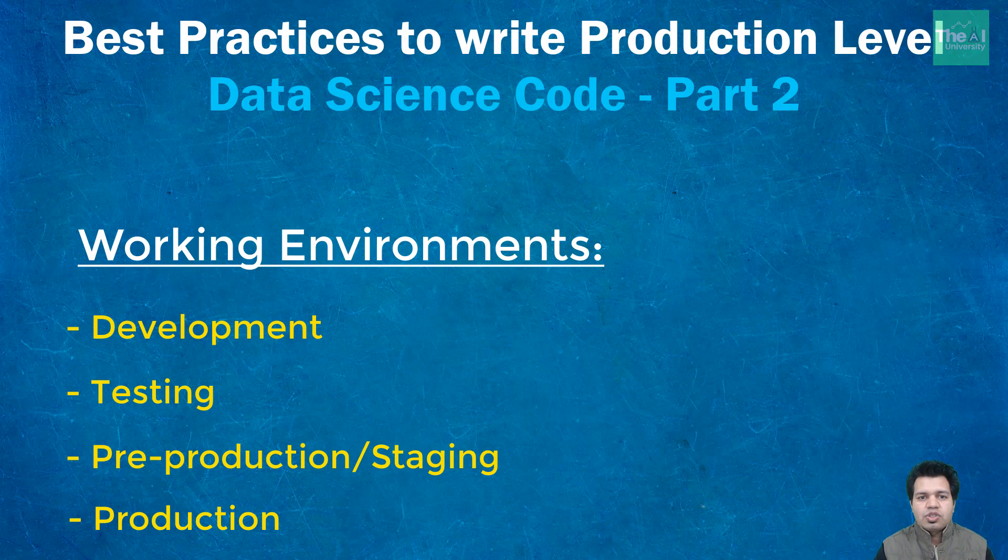And there should not be any issues in the code which runs in production because if there are issues in the production code then it may have some financial impacts on the company. Hence as a part of unit testing it's our duty as a data scientist that we need to write some automated scripts or in fact somebody from the development team can write some automated scripts on our behalf to test the code step-by-step in order to minimize errors related to boundary conditions, variable initializations etc. Because there can be human errors if we test the code manually. But at least as a data scientist we should know how to run the test cases related to our model or preprocessing steps.